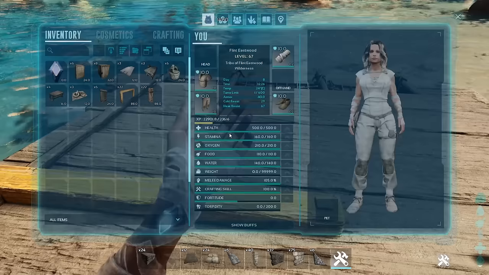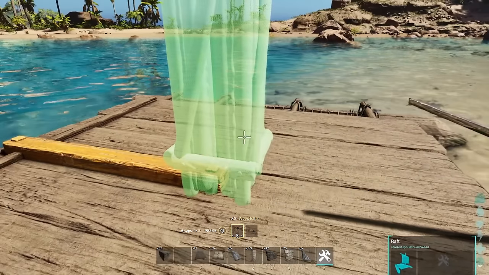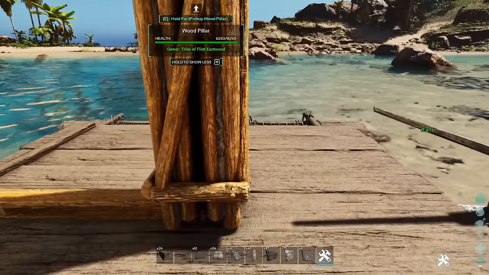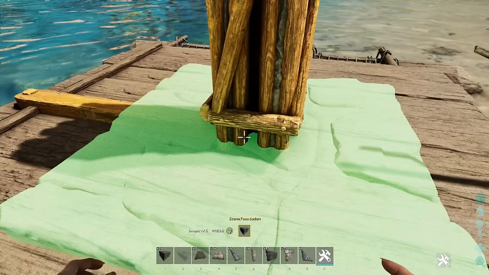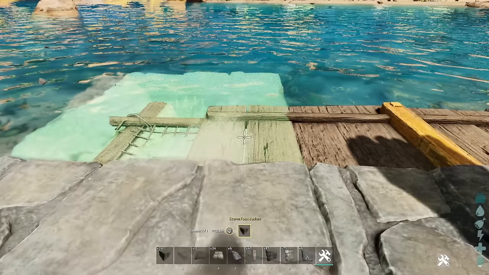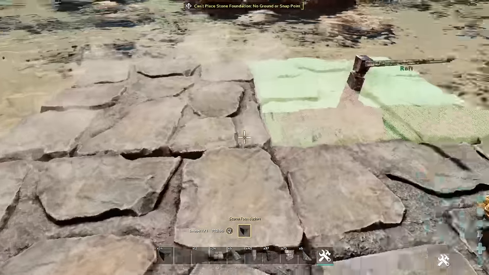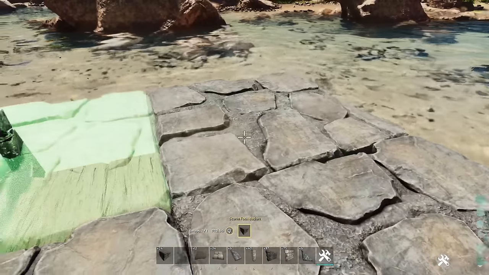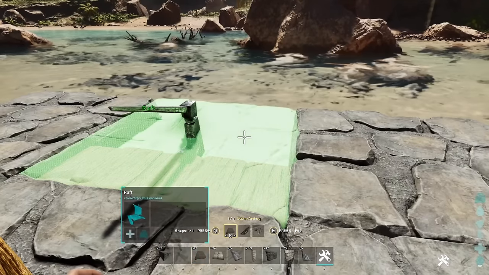Next, you're going to want to pull out a pillar. Again, the materials don't matter. It can be stone, wood, whichever you have on you at the time. Now you're going to want to pull out your foundations. You're going to want to start with the center one right here and then work your way around the raft. Just make sure you leave the middle spot right here empty and then switch to a ceiling and then change this to a hatch frame.